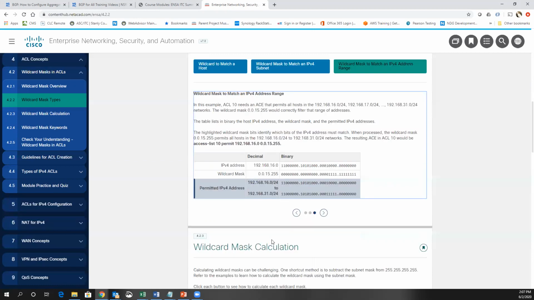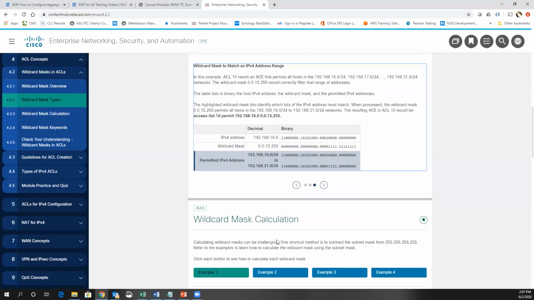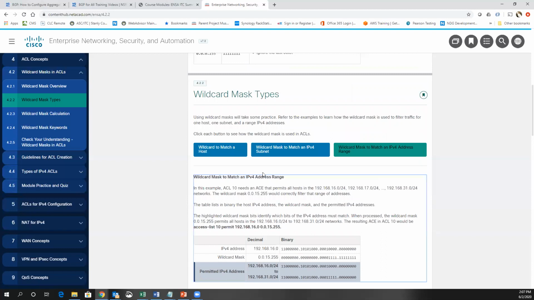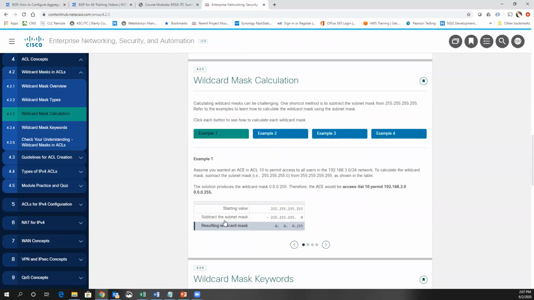So wildcard masks, typically you do even on ACLs, just subtract the standard network mask or subnet mask from 255.255.255.255 to get your wildcard mask for ACLs. But you need to be careful because it's not always that way. Here's an example, starting value, subtract your access control list of /24, and that gives you your wildcard mask.